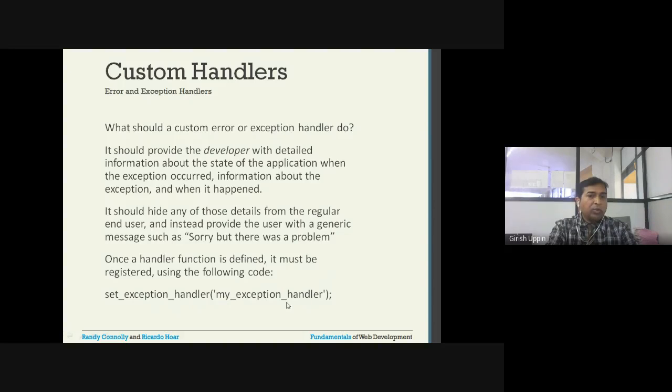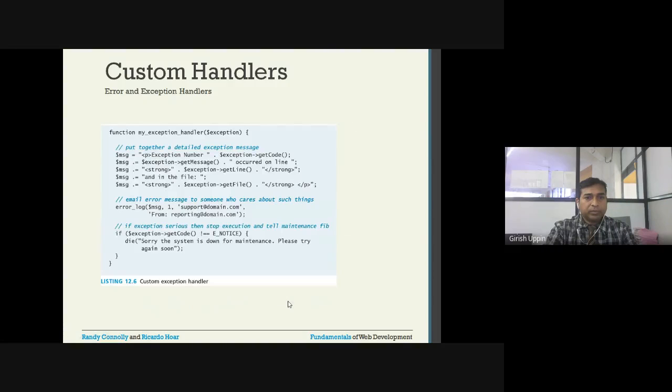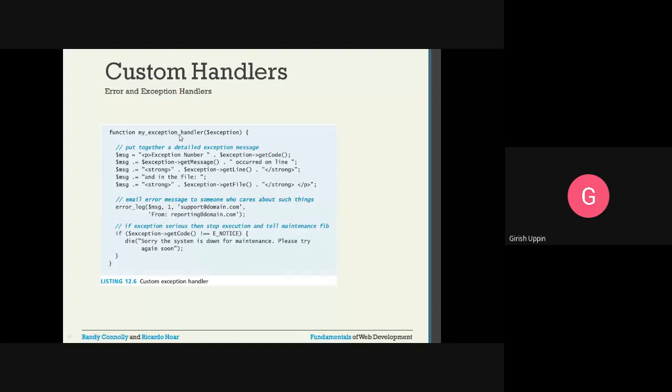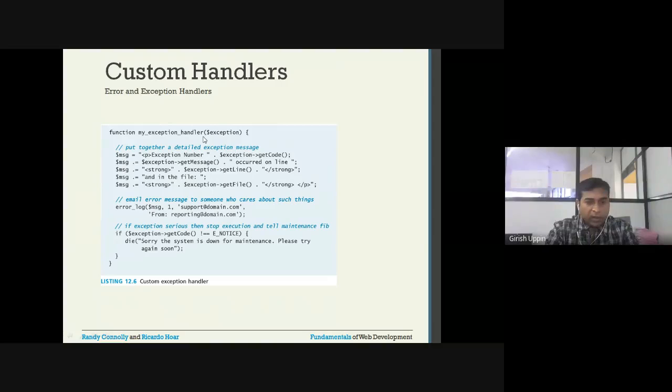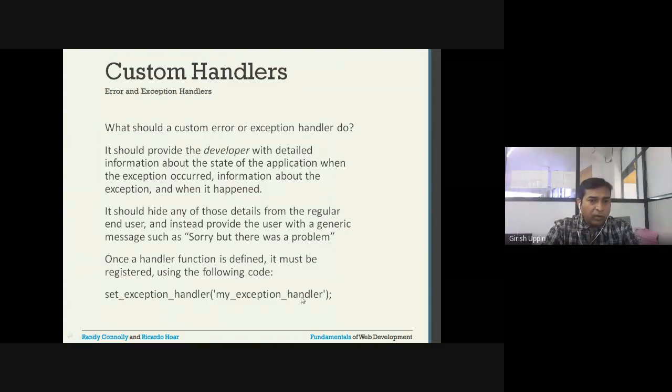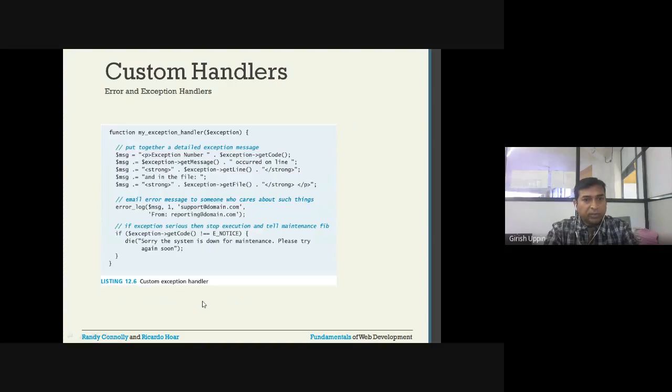So you have given the name of the handler as my_exception_handler, followed by a semicolon. my_exception_handler is the name that you gave. That is what you are registering with the set_exception_handler function.